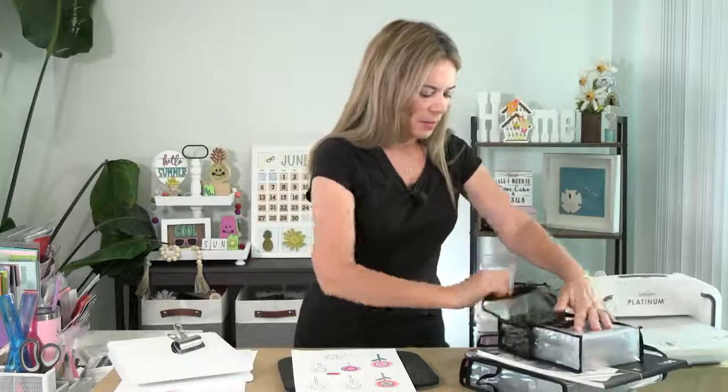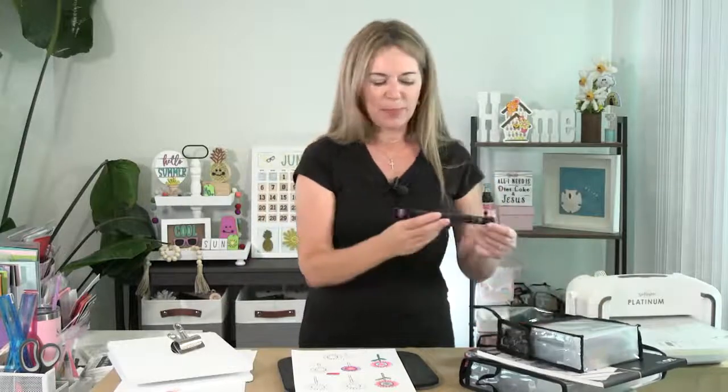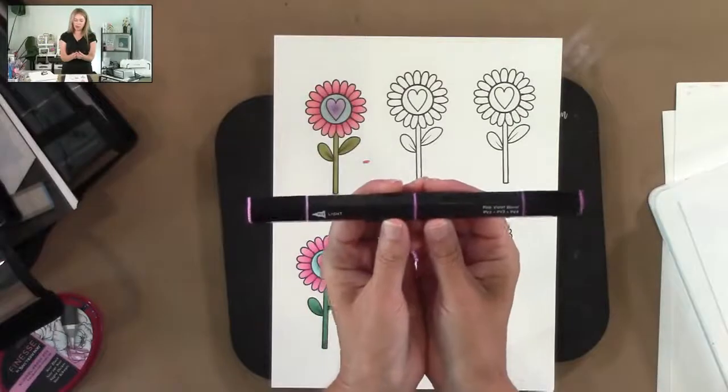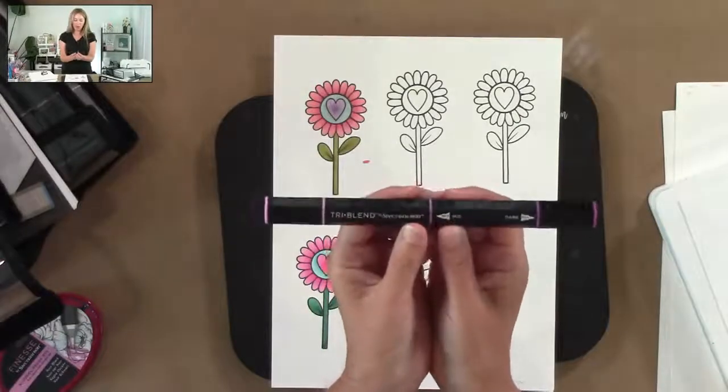Why is it easy? Well, of course I picked pink, right? Okay. Why is it easy? Because, and now I guess we'll have to do overhead again. Sorry, babe. Why is it easy? Because in these markers, they're called TriBlends, they're Spectrum Noir.